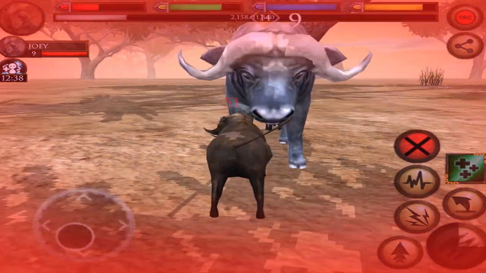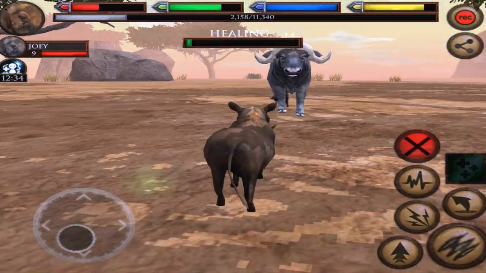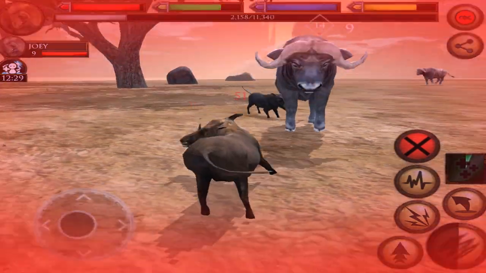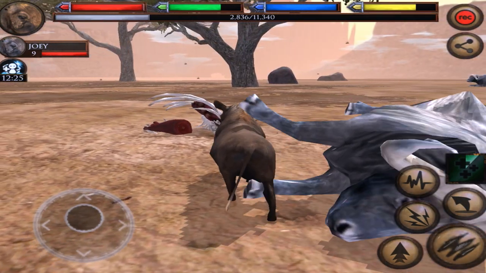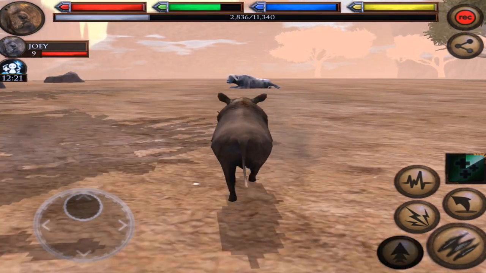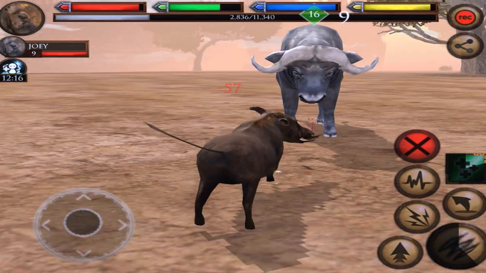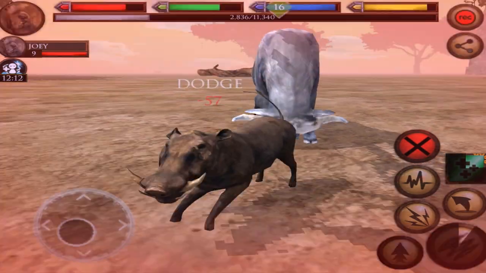What a buffalo! What a buffalo! So, very tough, very, very tough animals. Need a whole group of lions to take them down. I watch a lot of National Geographic, you know, about animals. There's another one. Let's mess with this guy. Get some points.